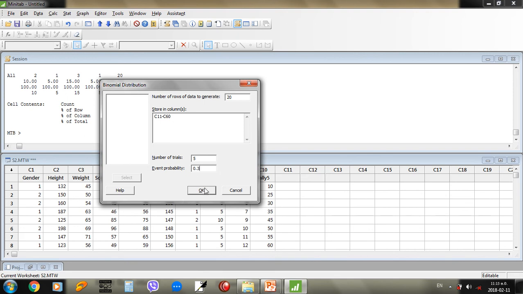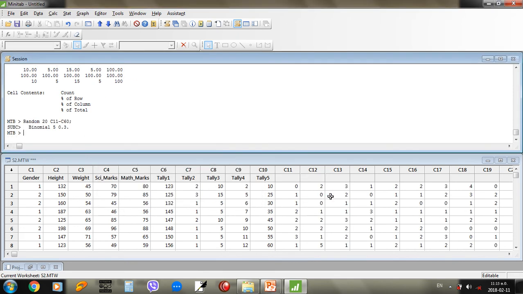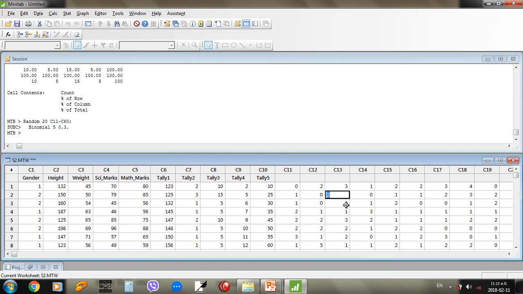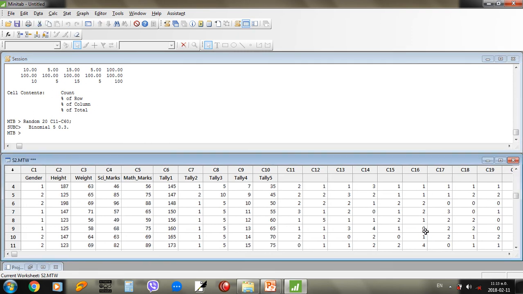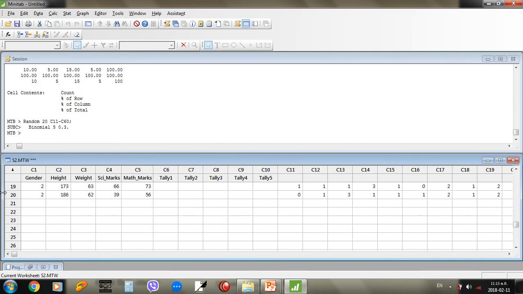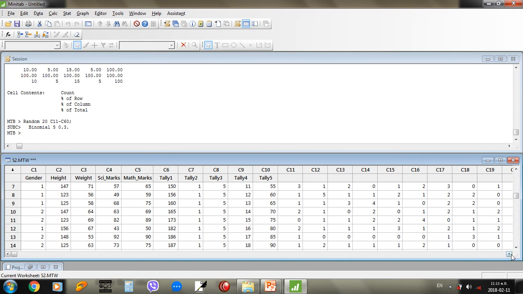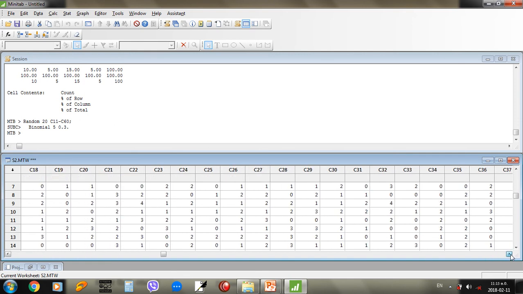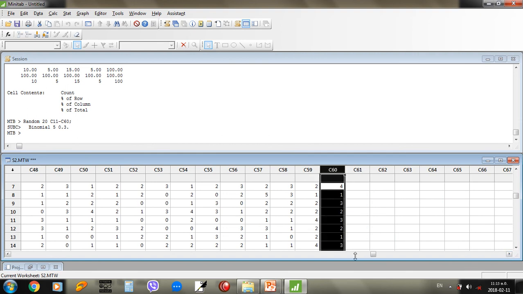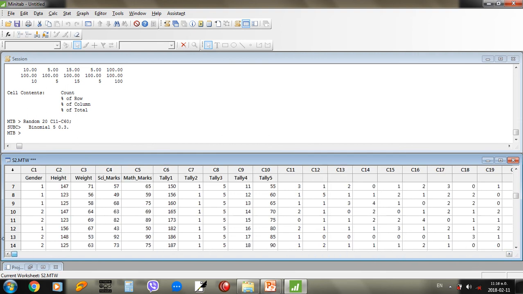Now what happened? Yes, random data is generated here, 20 rows and 50 columns of data up to C60. Yeah, here you can see according to our command, right?